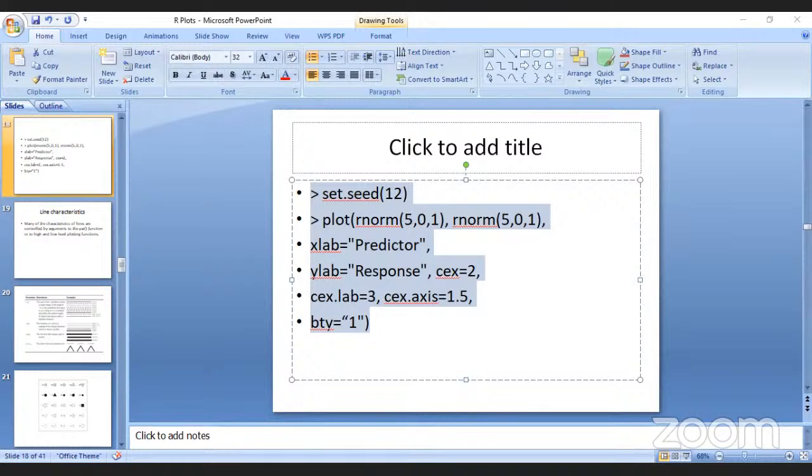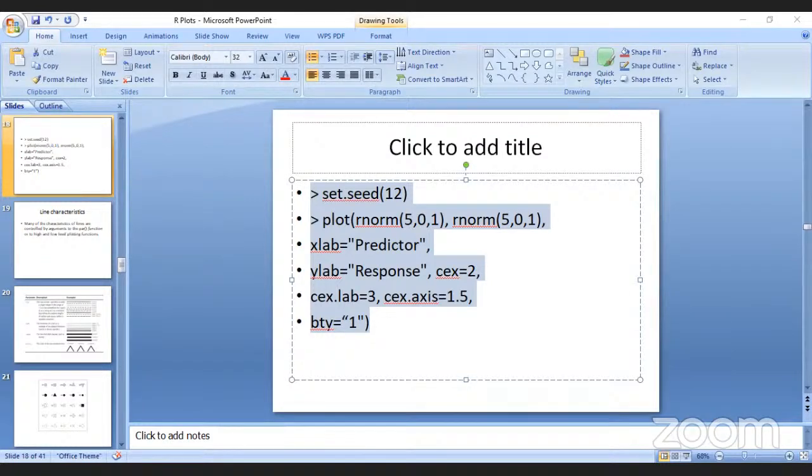Sir, I have set the working directory, sir, but I'll try again. It is coming: invalid value specified for graphic parameter pty. Why?